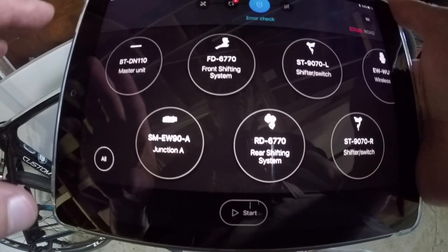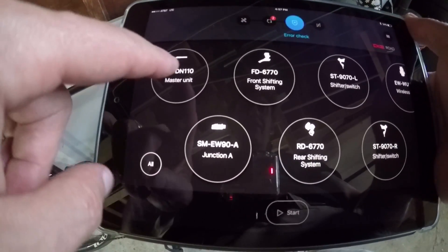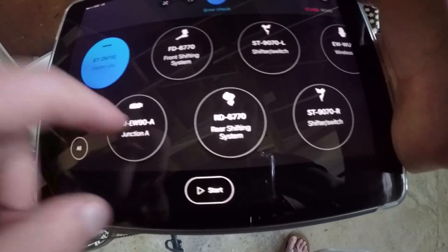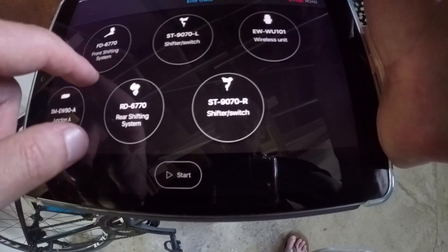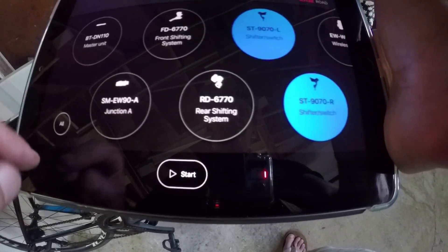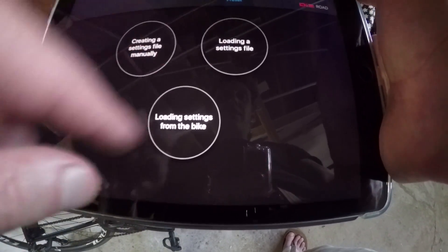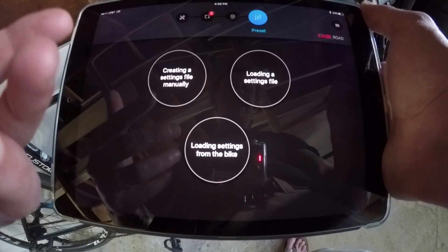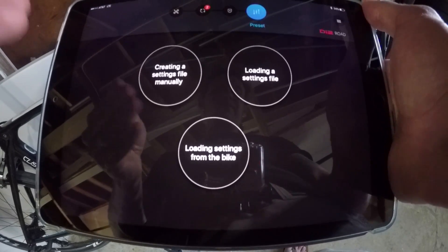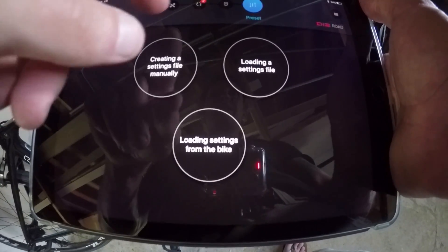So if for some reason your rear derailleur is malfunctioning, your front derailleur is malfunctioning, you suspect there might be a problem charging with the battery, you can actually check the battery — you can pop over here and do a test and select start. You can select two pieces — the battery and the junction — to figure out why your shifters are acting up. Not a bad thing to do, or you can set them all. You can do that after a crash as well, just to make sure. You can load settings from specific bikes in order to change settings and swap them back and forth — very handy if you have multiple bikes.